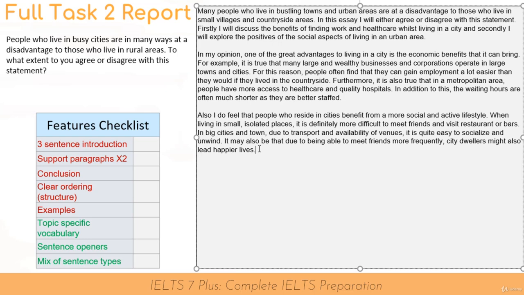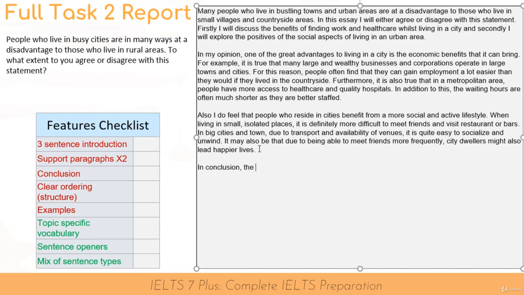Okay, so as I am giving my opinion, the conclusion for an agree or disagree essay will have two sentences. The first sentence will paraphrase my main ideas, so not paraphrasing the question like in the introduction. I will paraphrase myself, very quickly mention healthcare and socializing and economic reasons. And the second sentence will reaffirm and restate my opinion. Let's begin with "in conclusion," a great way to start our conclusion.